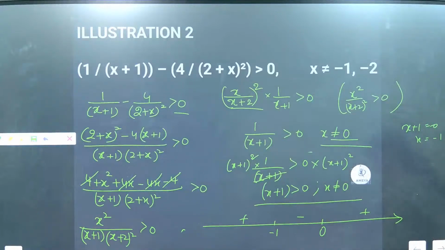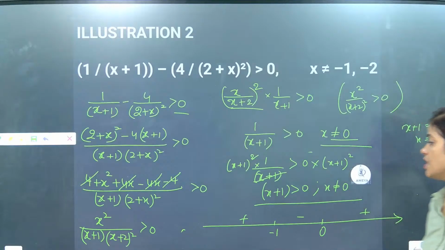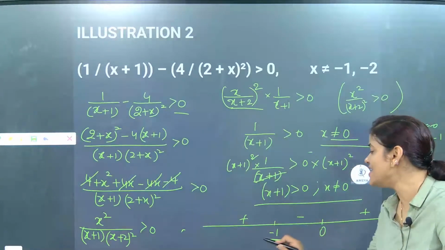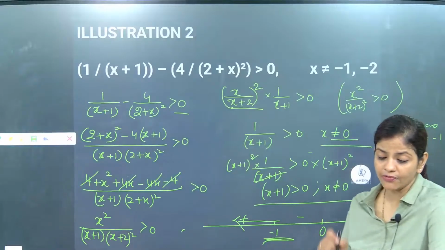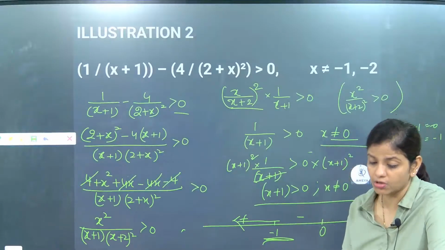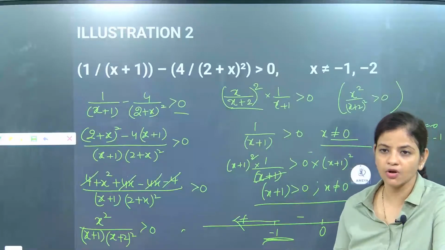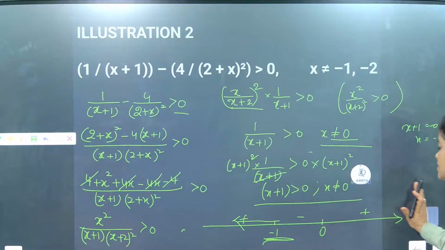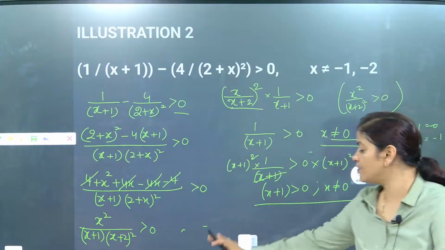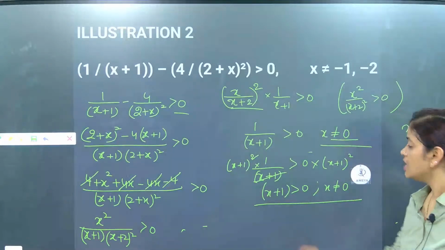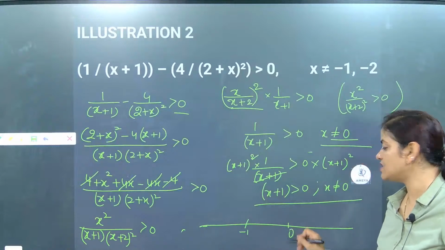It is not possible. Why will it not be possible? Because the moment you take any number, after finding the values you also need to check whether the region is satisfied or not. Here, this part is not possible to determine, so we will go by logic. The logic is telling us that the points are -1 and 0.